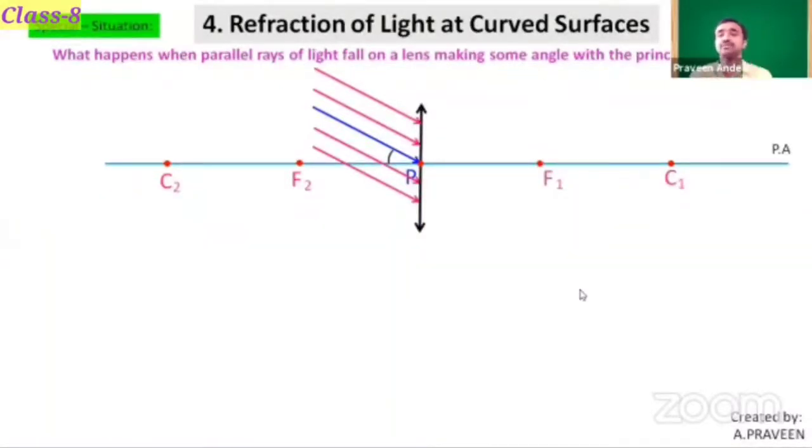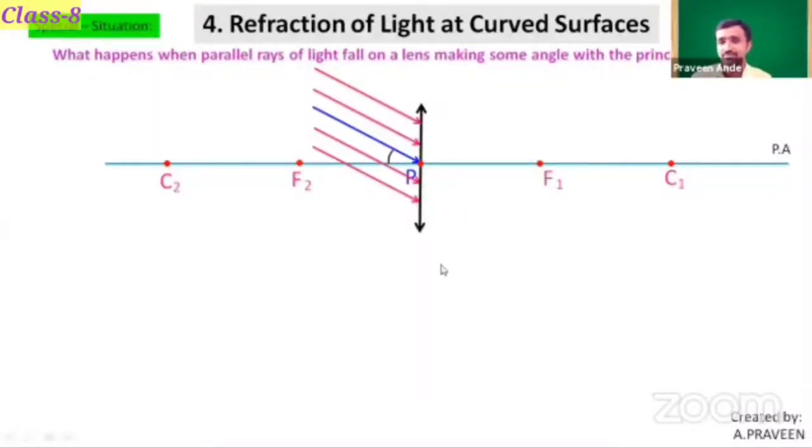In this condition, what happens? What situation are you observing? How do we find out a focal length? Can you find out the focal length in this situation, by incident parallel beam of light rays on the double concave or double convex lens, but they are not parallel to the principal axis? Is it possible?